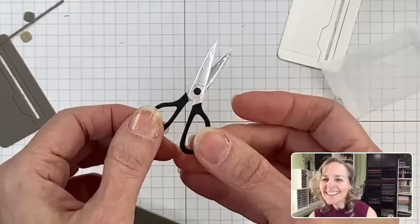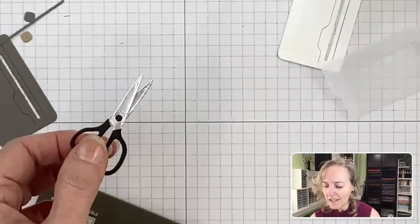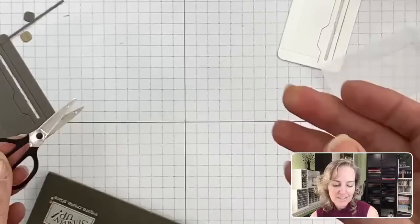Aren't they? I love them too, Amy. She goes, they're adorable. They're fun dies to play with. If you like miniatures of anything, this is a die set you have to get and just play around with. So let's do another miniature and then we'll get to working on the layering dies.